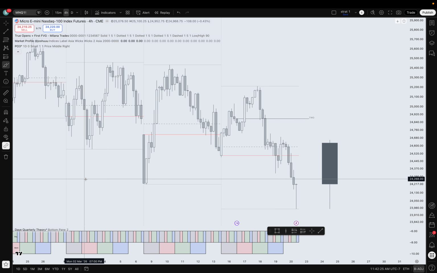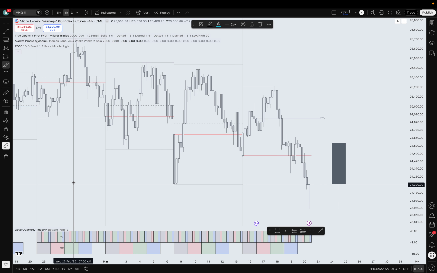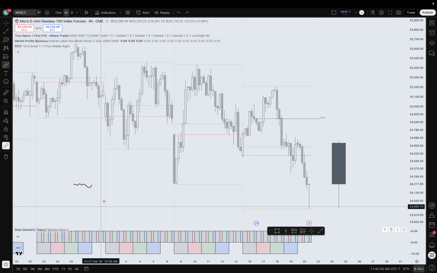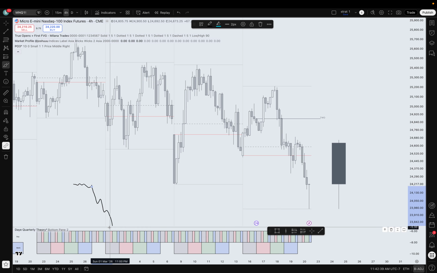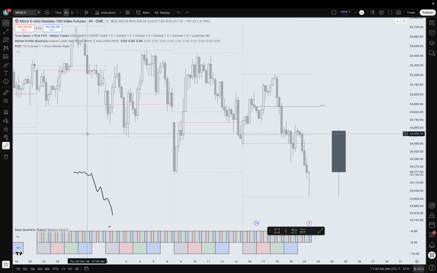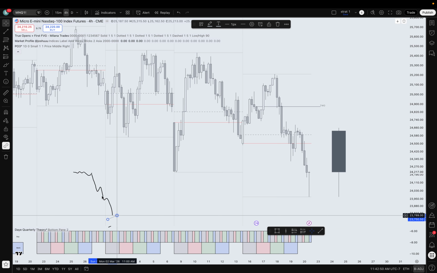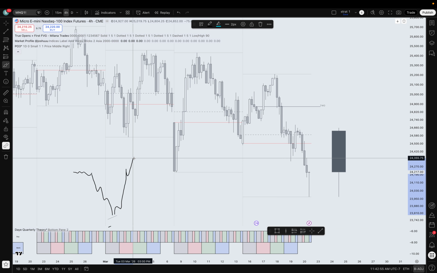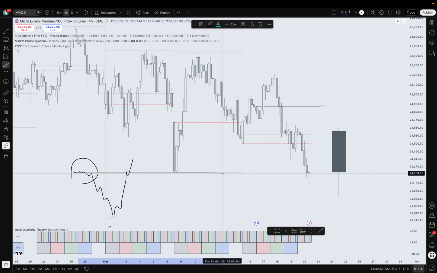Just a little summary of a market maker buy model. There is an initial accumulation phase where market accumulates as seen right here in the 4-hour chart. Then market will proceed to manipulate down, taking out lows to generate liquidity, giving us then a smart money reversal like a sequential SMT or any sort of reversal like a turtle soup. And then continue price higher above the accumulation period, finishing the model.